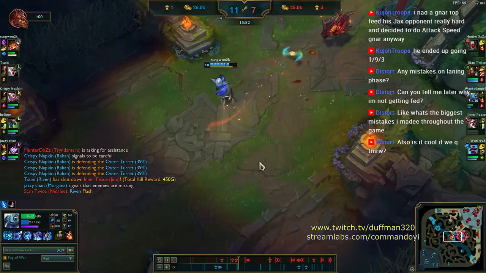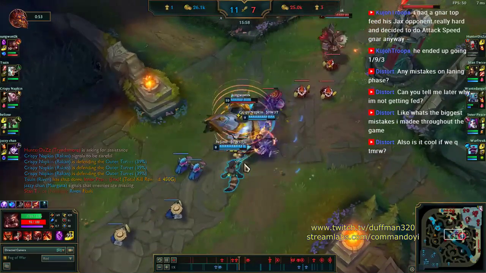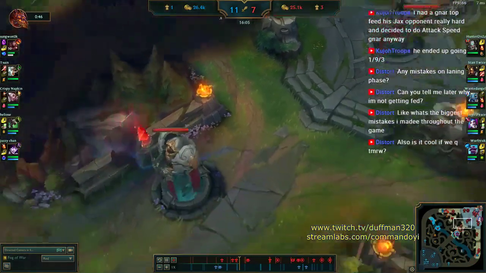What you do want to do is use it in a fight where you get 1 or 2 kills. If you get a kill and you're 5 against 4 or 5 against 3, and then you pop the Herald, that's a Herald that can actually go through multiple turrets and the inhibitor.